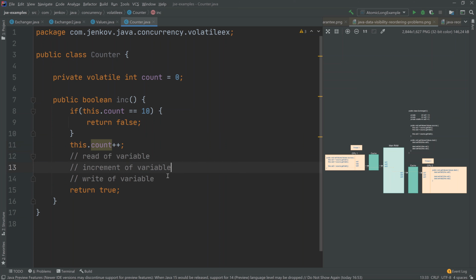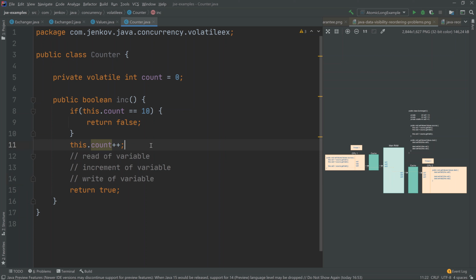Now, obviously, if the threads were just a little bit delayed so that one thread would read the variable, increment the variable, and then write the variable back, then the second thread would obviously read the variable value written by the previous thread and then update, increment and write back correctly. However, this is not a guarantee that we have here.